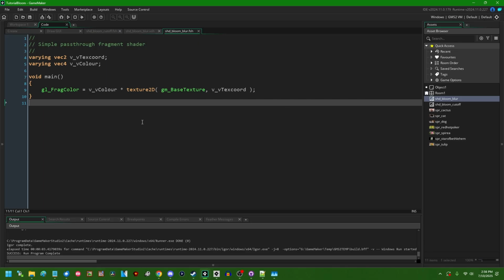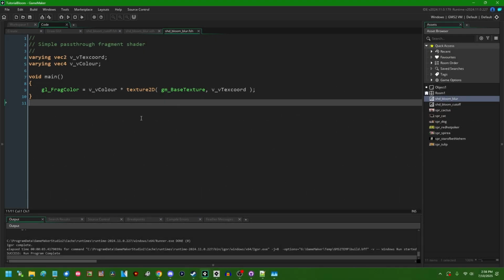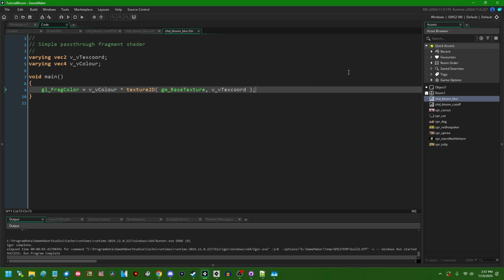So there's a couple of different ways to do blurs in shaders. I'm going to go with the simplest version, and we're just going to take the average of adjacent pixels. We're not going to do a Gaussian blur or anything where we weight the influence of all the neighboring pixels by how close they are to the source pixel. Let me get rid of this. We're going to start entirely from scratch here, and let me go create a for loop.